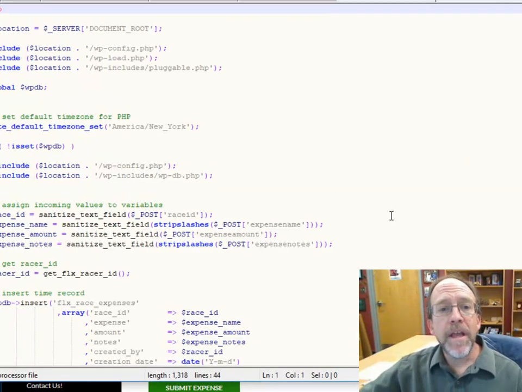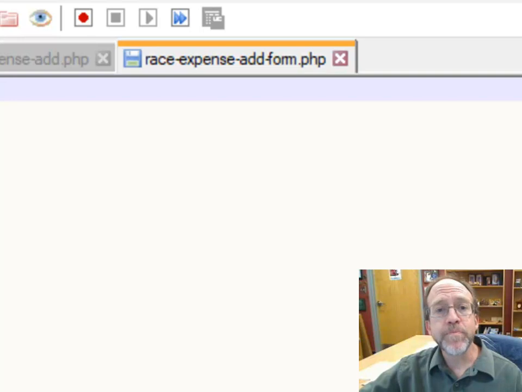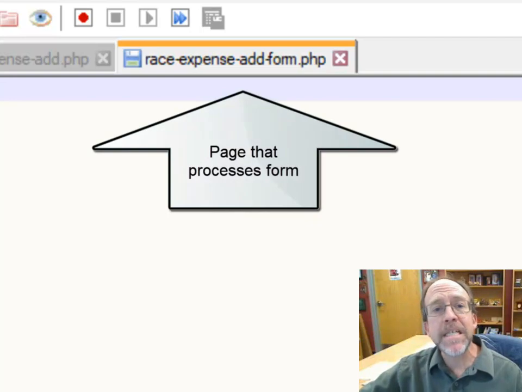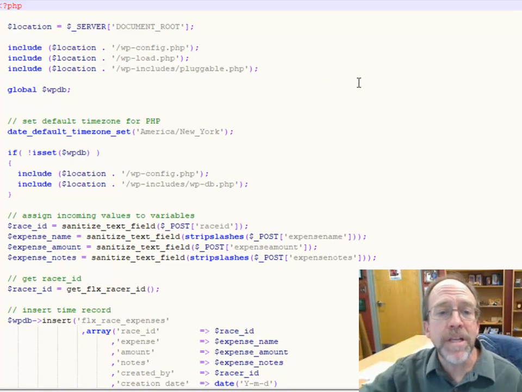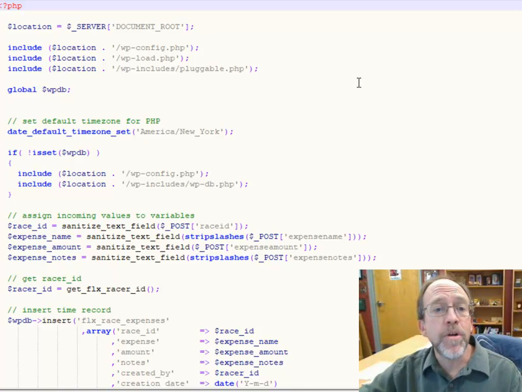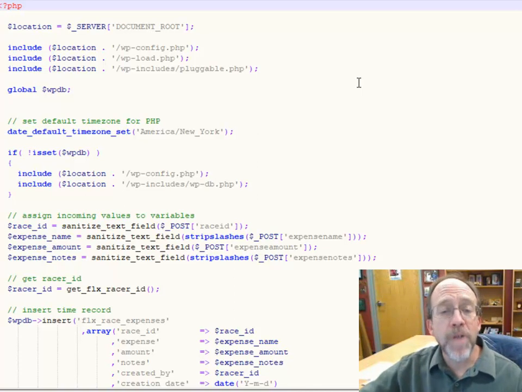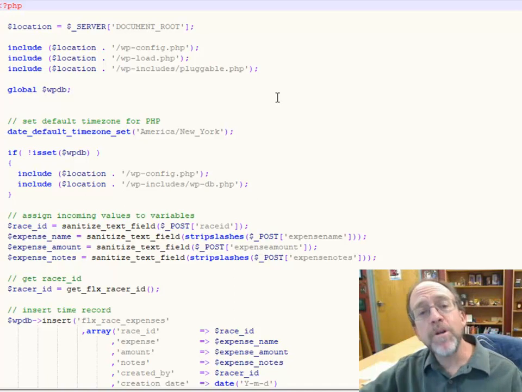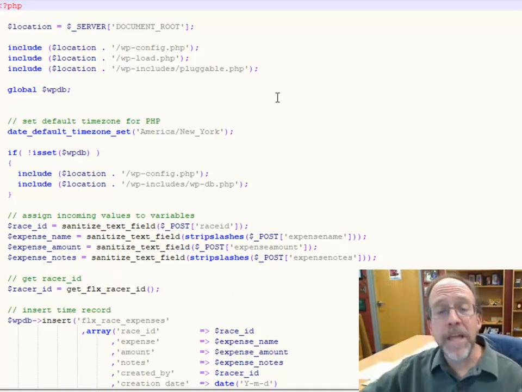So let's go there. Here's where we're going to actually process the information. You've got a few pieces of basic information. This doesn't do anything fancy as far as output is concerned. What it does do is the processing of what was sent to it. You've got a few includes, and the includes allow you to take something that's in another PHP file and push it into this PHP file for the ability to use it. So if you had functions somewhere else, you can now use those functions because they're included in here.